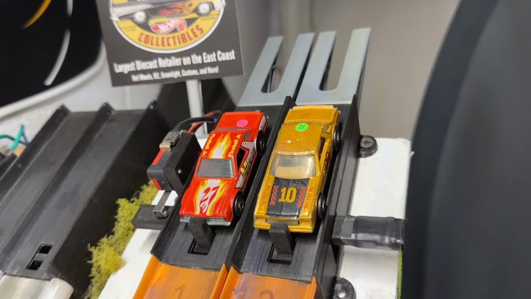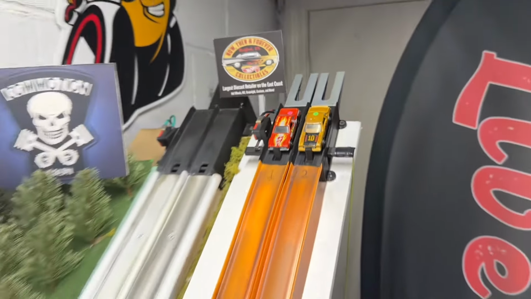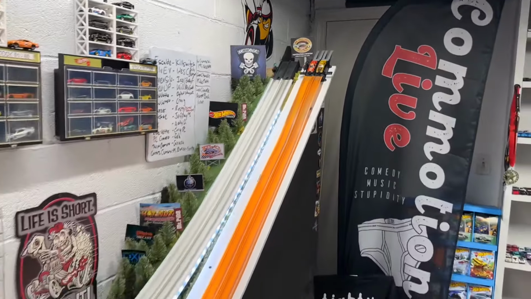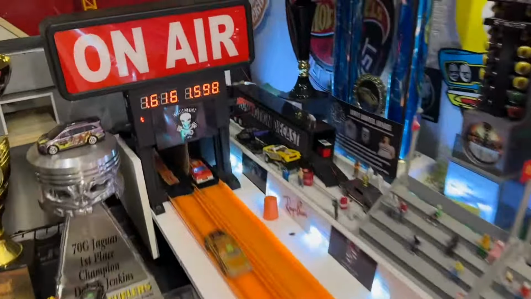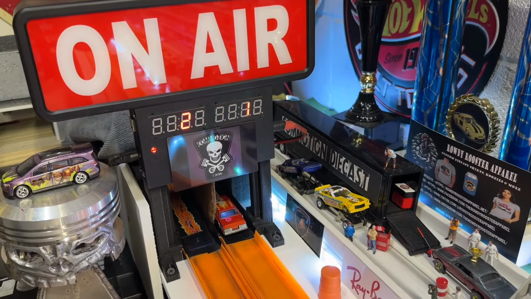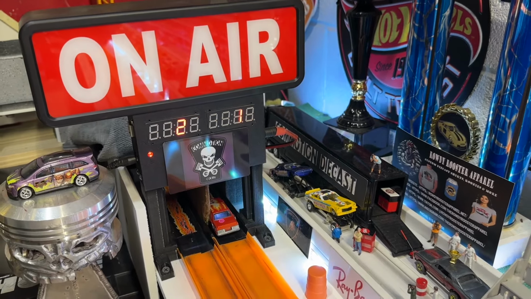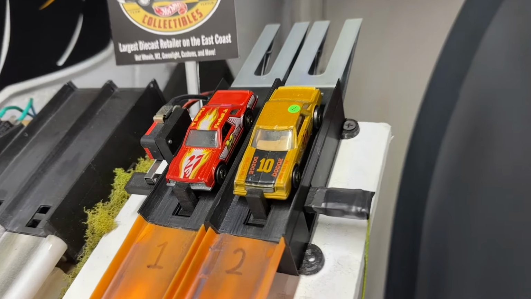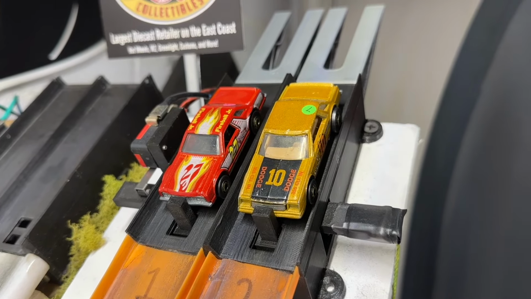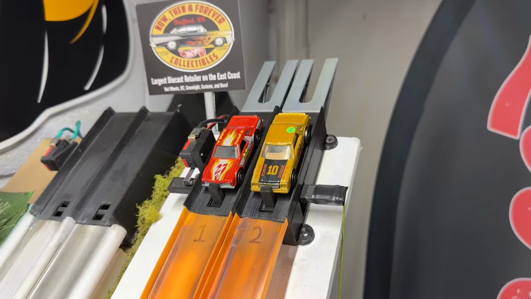Lane number 2, the Gold Murata. Let's step it up, Victor Fastlane. Here we go, guys. In 3, 2, 1. Diecast takes it again. 1598 to a 1616 for Victor. And the last race of round number 1 gives us lane number 1, front running Fairmont from Bavarian Diecast.